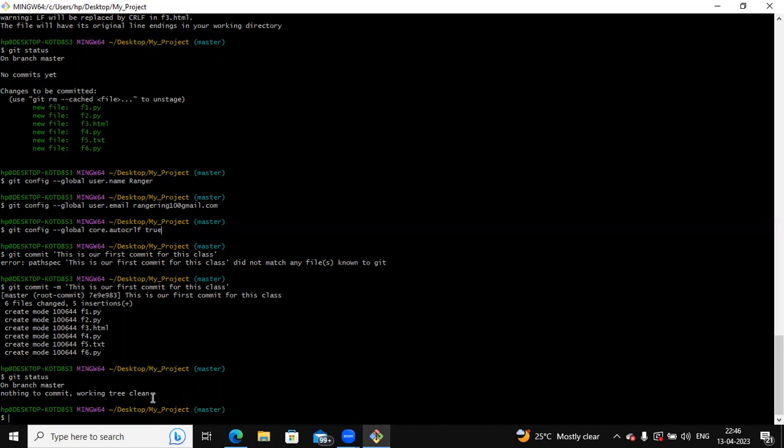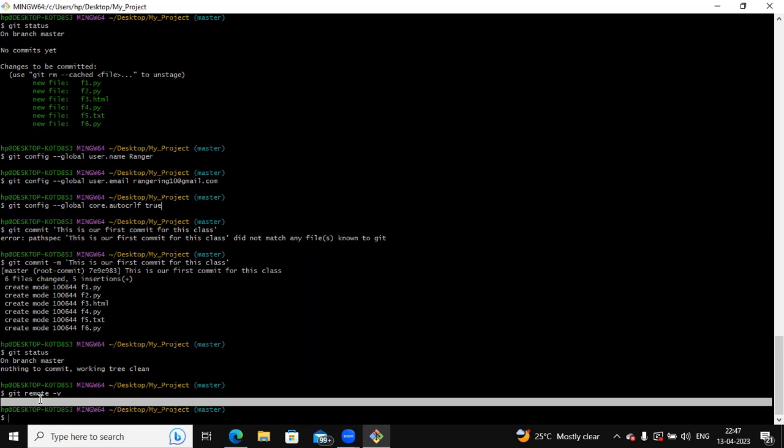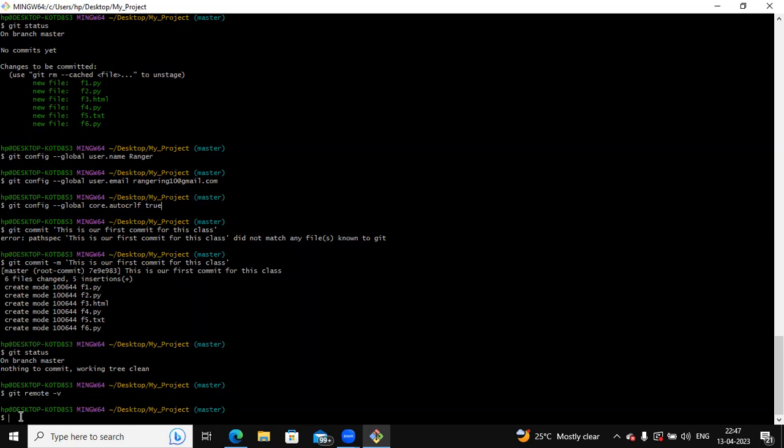Now, to push it into the cloud repository, we need to check whether the local repository is linked to any cloud account or not. If it's not showing anything, it's not linked to any cloud repository. So let's check if our Git local repository is linked with the cloud repository using the command git remote -v. You can't see anything over here, so our cloud repository is not linked with the local repository currently.